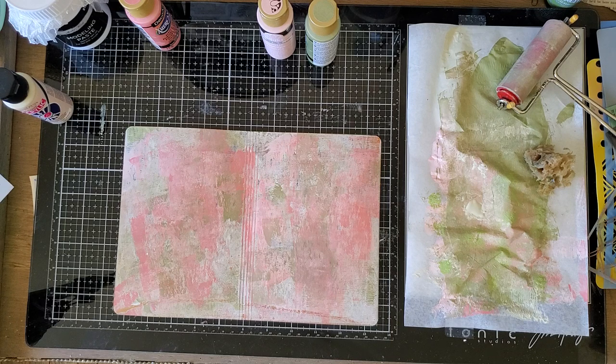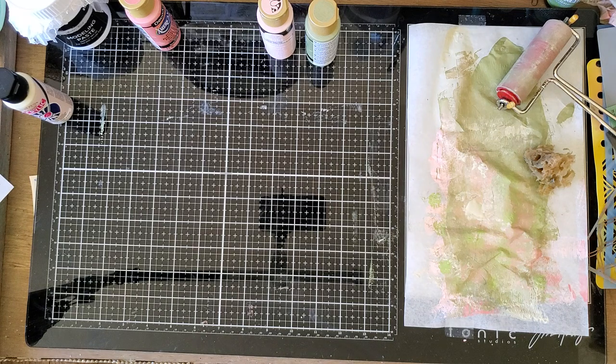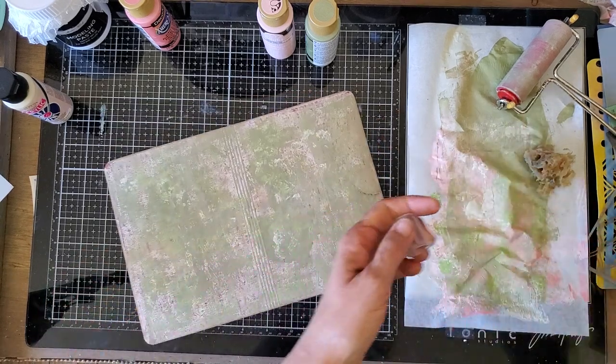So put this back. And now while that other one is drying, to give it just a little bit of a squirt with this green spray.